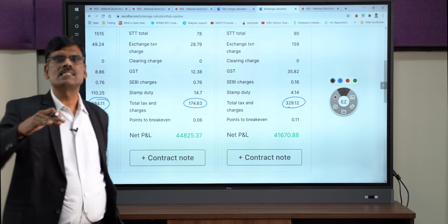But come to the options market. You are not going to pay any margin money. You are going to pay only the premium. What is the premium? We are buying at 46 rupees into 3000 shares. So you are going to pay only 1,38,000. And if you look at the reward, the reward is almost 45,000 in all cases, right? Now, if somebody is investing 8 lakh rupees and getting 45,000, that works out to be only a 5-6% return in the cash market. The same thing, somebody investing 2.5 lakh rupees in the futures market and getting 45,000, his return works out to be around 20%. And if a person is buying in the options market for 1,38,000 and getting 45,000, his return works out to be 35%. So at the end of the day, what matters is how much money you are investing and how much return you are getting. So this is a big difference for the option buyer.